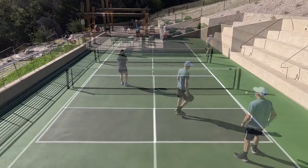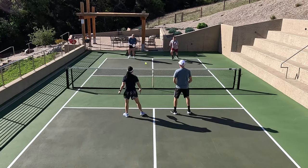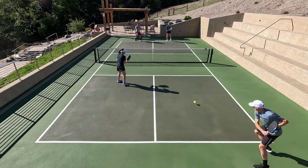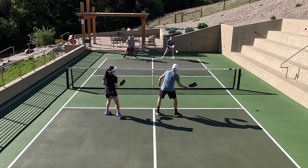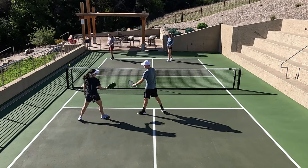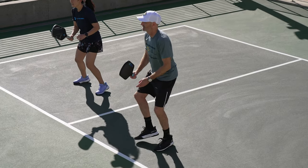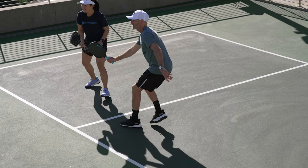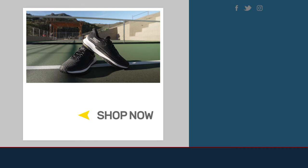I thought the shoes flexed nicely up by my toes so I was able to move very well in them. I play mostly doubles and I found that they held my feet in pretty well. I did get a little bit of heel slip and I utilized the last eyelet on the lace system to help lock my feet in, but I think because of that easy-entry technology it does make it a little stiff in the heel, so it wasn't quite as locked in as some other shoes — but for playing doubles I had plenty of support. The shoes are lasting me well too, so two thumbs up from me. For more information on this Skechers shoe or anything else pickleball related, be sure to head to TotalPickleball.com.